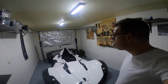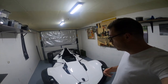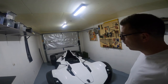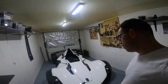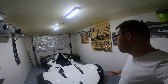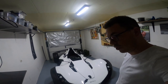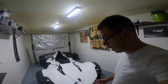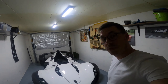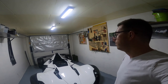And it's longer exciting, and the Ariel Atom gives you a lot of trust, and you can throw it sideways the first time you drive it. So it's a really different car, but I like it very much. I like the Ariel Atom as well, but yeah, he liked this more, and that's a special thing for Max to say, because he liked the Ariel Atom. He told me that the time that he drove it, it was the single best car he ever driven. I think he says this more often, but let's keep it a compliment.